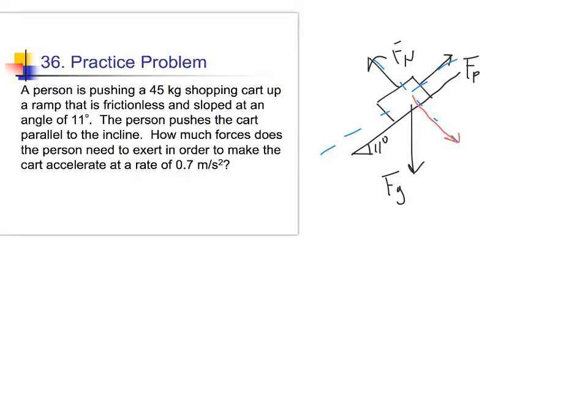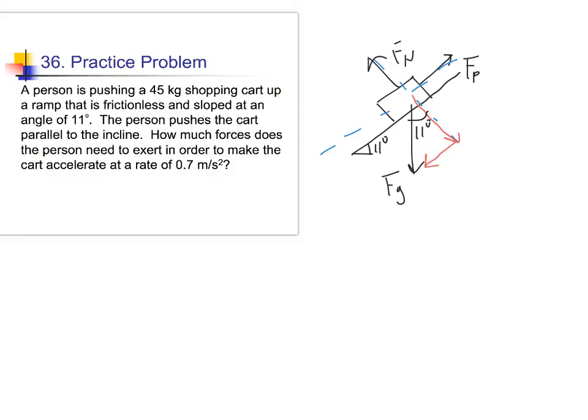So the y is going to look like that. Keeping in mind that that's perpendicular to the incline, and the x is going to be going down at an angle. It should be parallel to our incline. It's not drawn directly to the left, as sometimes people will do it. And we know that then this upper angle here is 11 degrees.